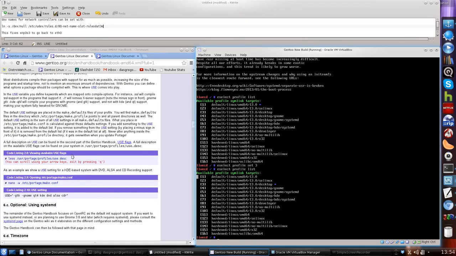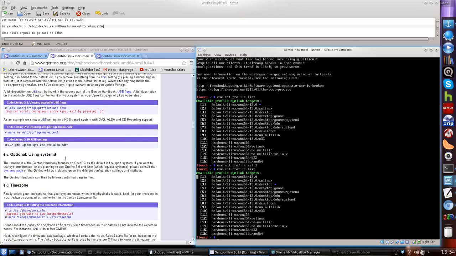Now this is a really good document here to look at in your usr portage profiles area. There is actually a description of all the use flags that can help you out. Now we've already done this part here because I told you I like to keep my use flags as minimal as possible in the make.conf and use everything going towards the applications.